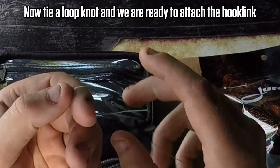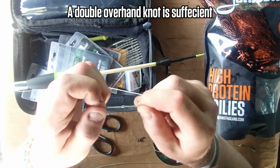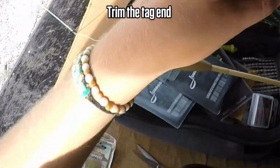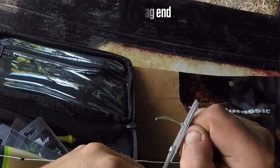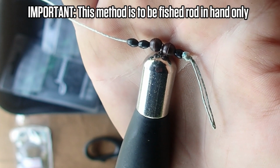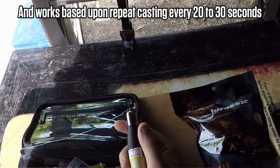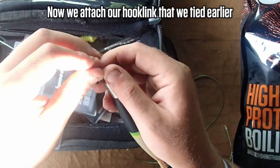So we've got that on there now. Now we're just going to tie a loop. Double overhand for me, it's never failed on me yet. I know there's different knots out there, but as long as it's bedded tight it shouldn't be a problem. Into position. This method isn't for free falling through the water, sat down waiting for a bite on the alarm. That's freelining. This method is rod in hand, fishing on the drop. When it's finished its drop, maximum of a metre, you're reeling it back in. We want to make that absolutely clear.